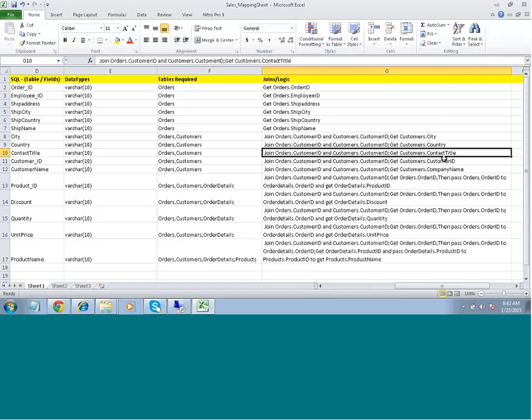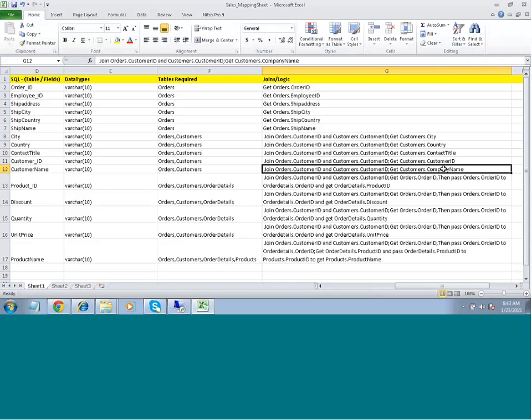Similarly contact title, the customer ID, the company name, whatever you have. So how are you going to get the fields from the customers table? You have to pass a customer ID from the orders table to the customer ID of the customers table.